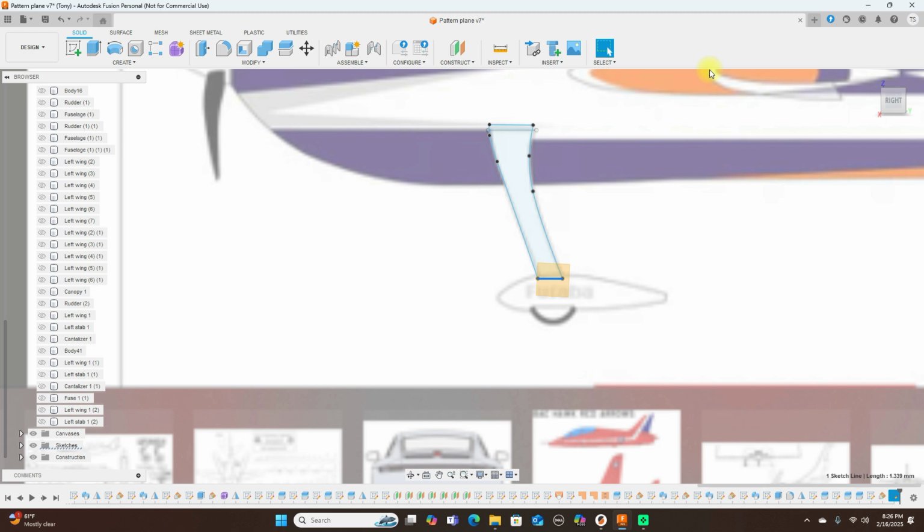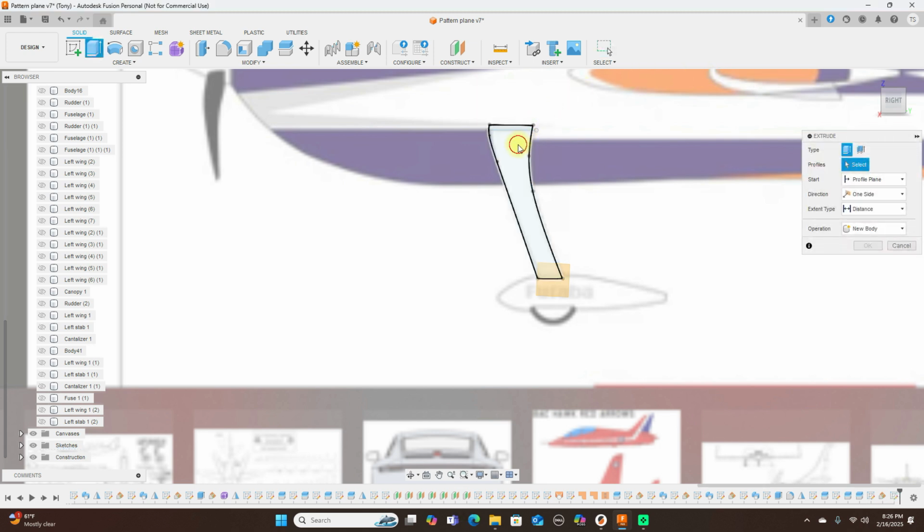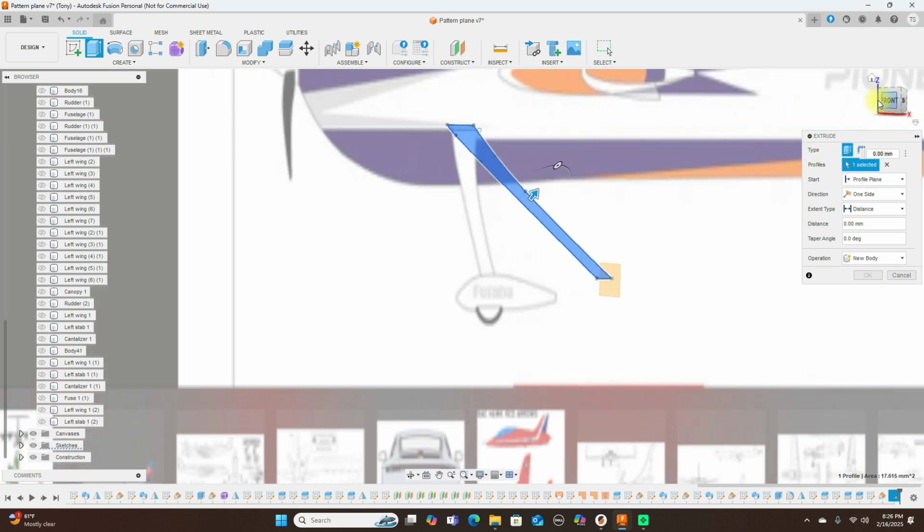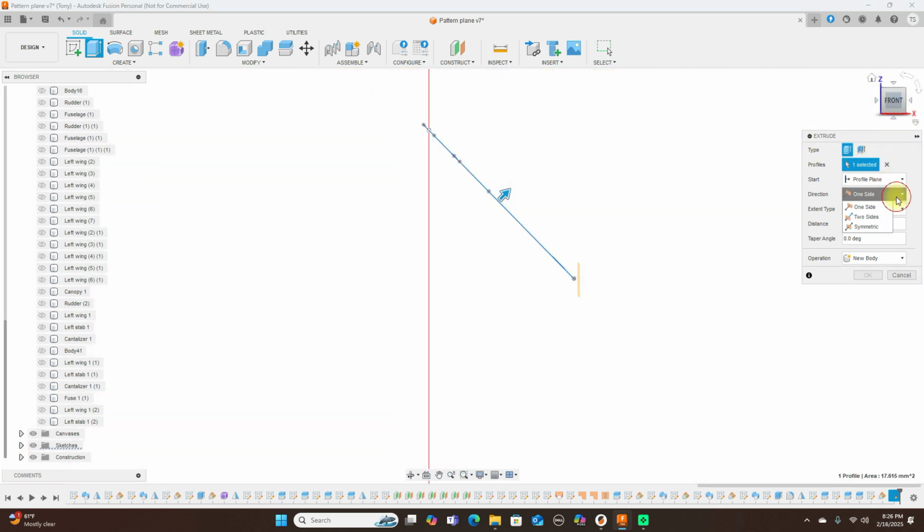Now we're going to extrude. Letter E for extrude. This profile here. And change this to symmetric.